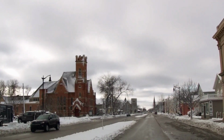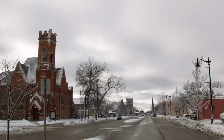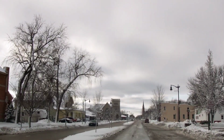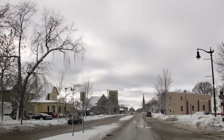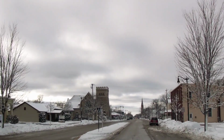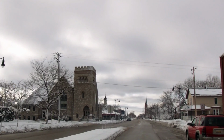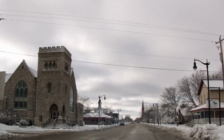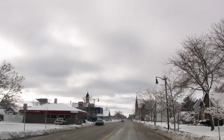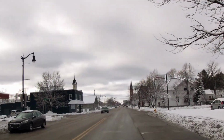So this is a nice church here in Menominee, guys. This is what I was talking to you guys about. I think it's beautiful. They got like four almost next to each other. So that's one. This is one more, I believe. Is that right? This is a church. And then we got... At least it used to be. I don't know what it is now. Oh, yeah. First United Methodist. Oh, yeah? Okay.